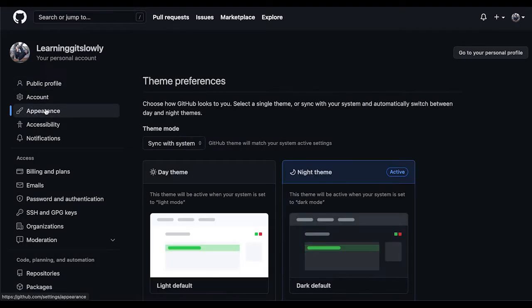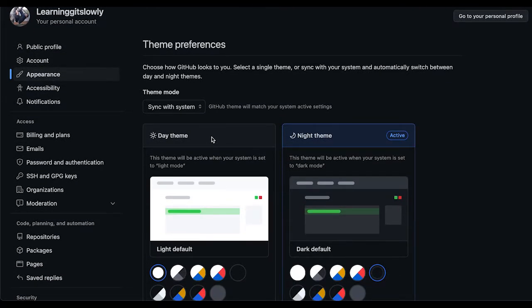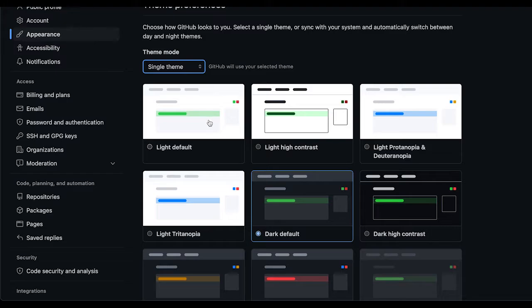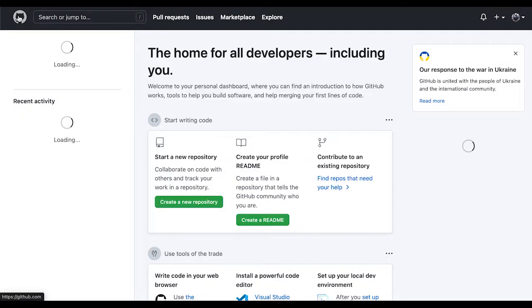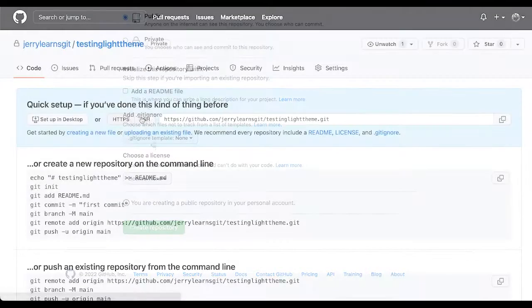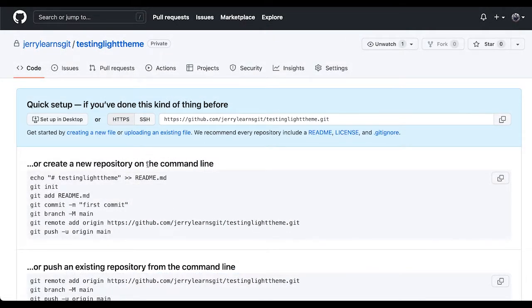I don't know if it looks better on light theme or whatever you call it. Let's look at the appearance. We're going to very quickly change it to day theme. So if we do light theme here, and then we will create a new one. It's still a little bit ambiguous. You can kind of see a little better. You can kind of tell that, okay, SSH is definitely selected.